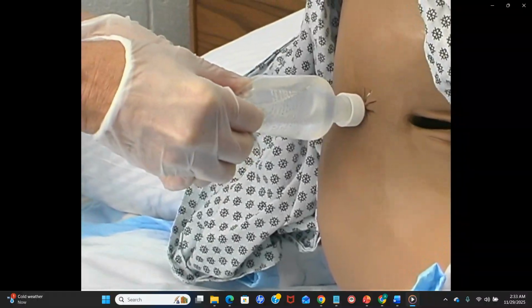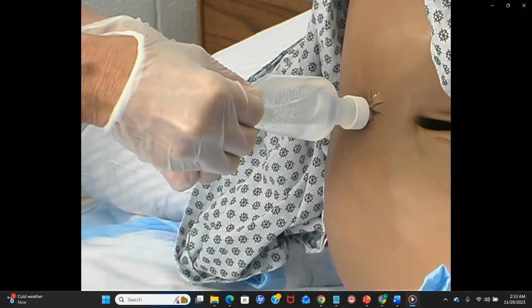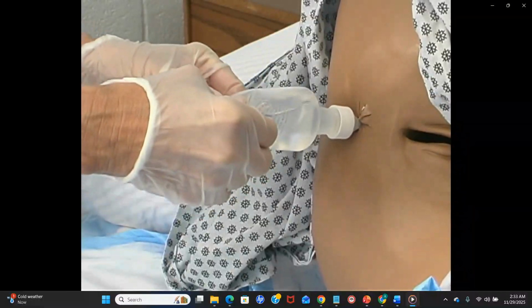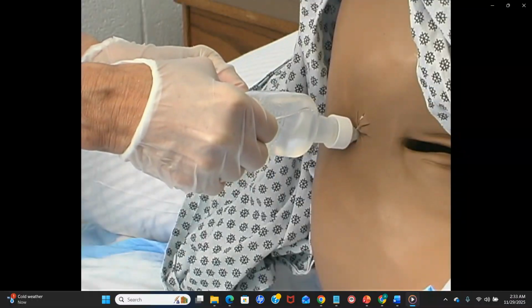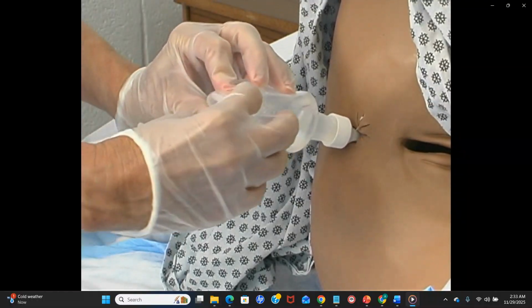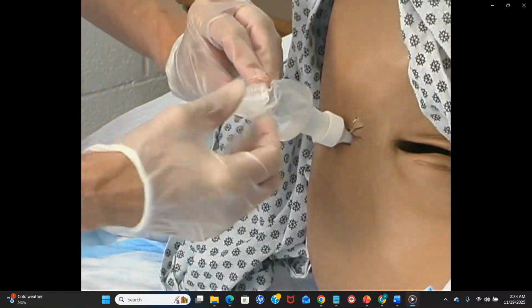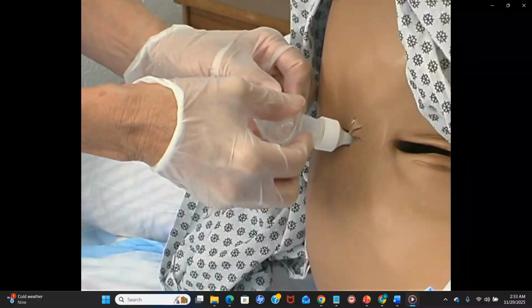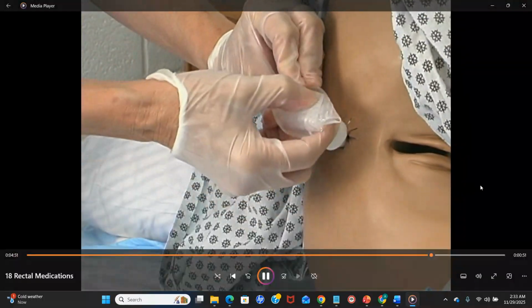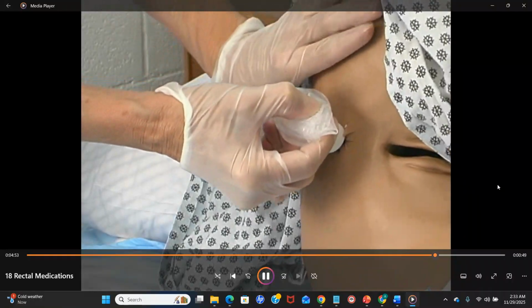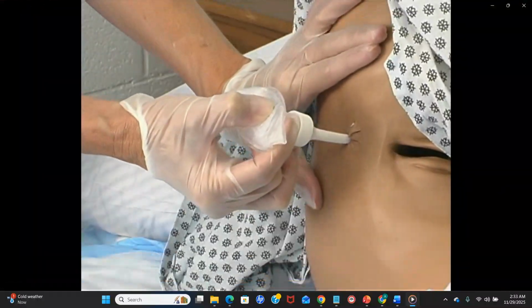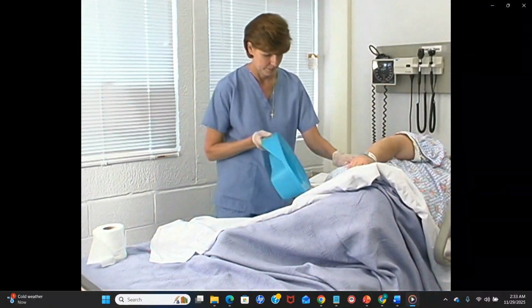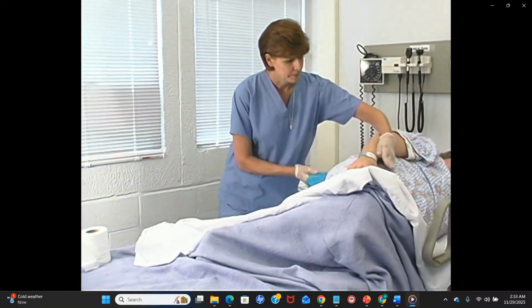Slowly roll the pre-filled bottle, folding it from the bottom to the top as you squeeze the enema fluid into the rectum. Be careful not to push on the rectal wall. Carefully remove the applicator tip from the rectum and squeeze the buttocks together for a few seconds until the client's urge to defecate passes. Place the client on the bedpan.